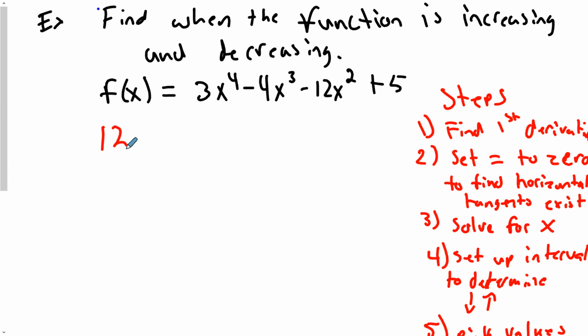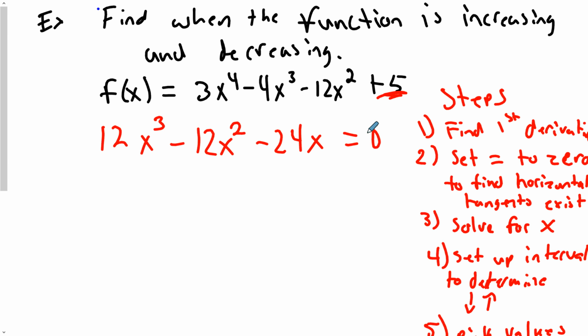A lot of times, the only terrible thing is when you have a cubic and you have no x to factor out. That's the hard part, and that's when you have to find the factors of your constant divided by the factors of your leading coefficient and use synthetic division. Those are the hard ones. But this one's not going to be that hard, because you're still going to have an x here. When you take the derivative of 5, it's 0. So we're good there. We have an x in all of them.